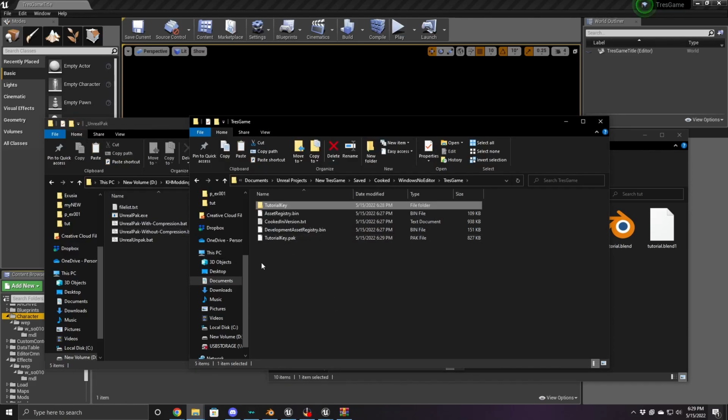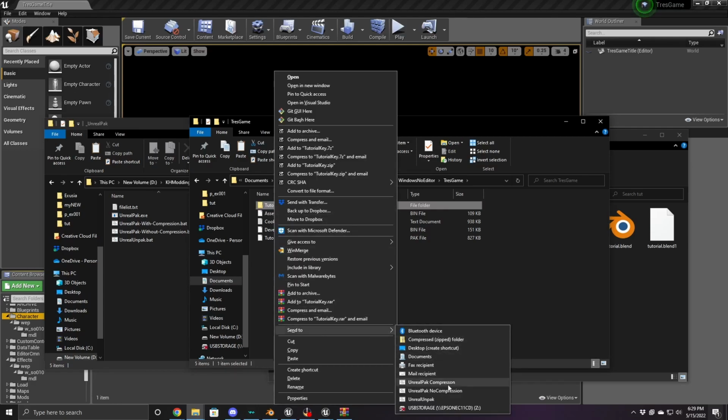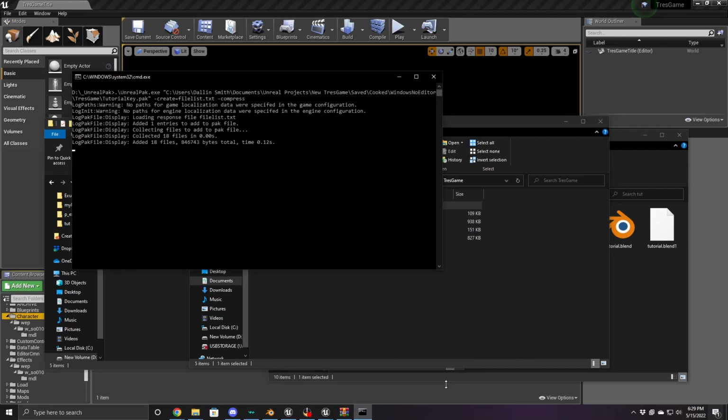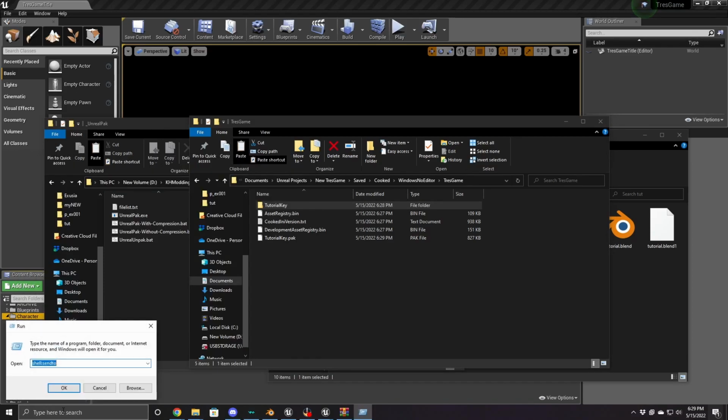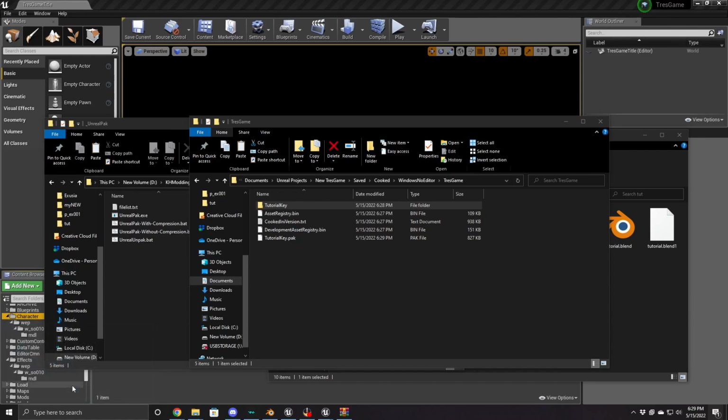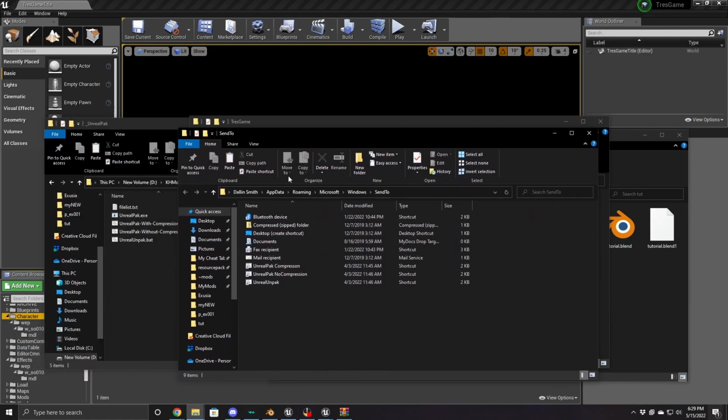To make the process a little quicker though, what I did is I added it to my send to menu. As you can see, I have Unreal Pack compression here. To do that, you're going to want to go to your search bar, type run, enter, then enter in shell:sendto, click OK. That'll put you in your send to folder.